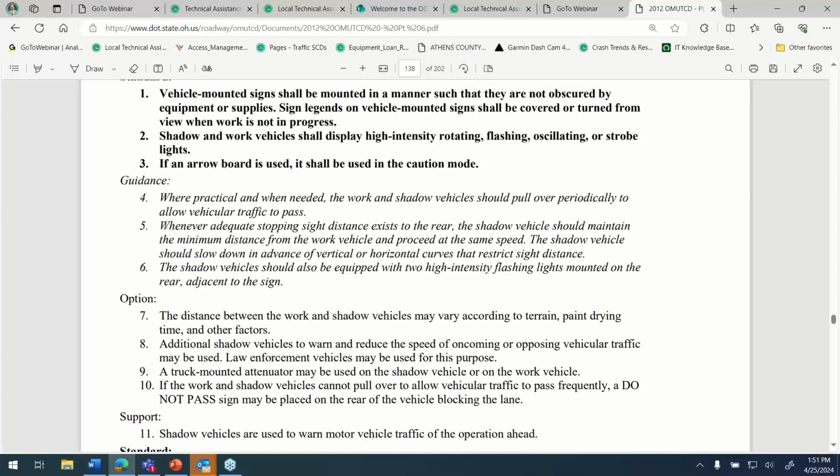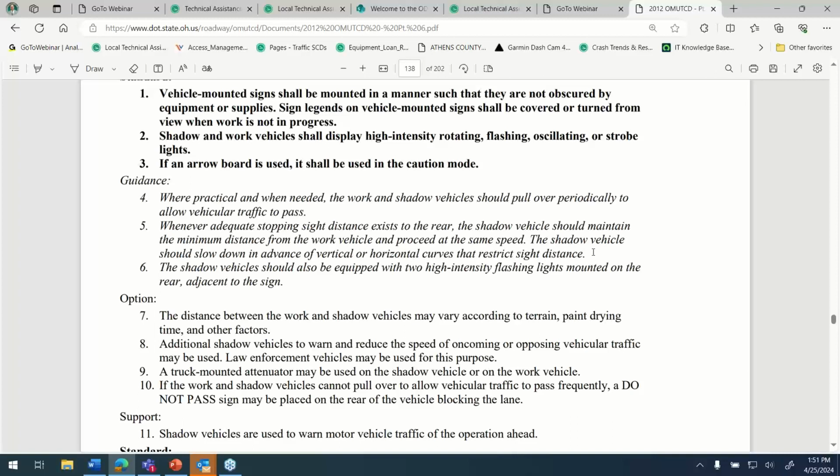So I'll get into that when I get to the Indiana Temporary Traffic Control Manual and their typical application for that. Okay, so number 5 talks about how a shadow vehicle should never disappear from view from the approaching traffic. You don't want to have the shadow vehicle disappear over a hill or around a curve when traffic is approaching you, especially at high speed.